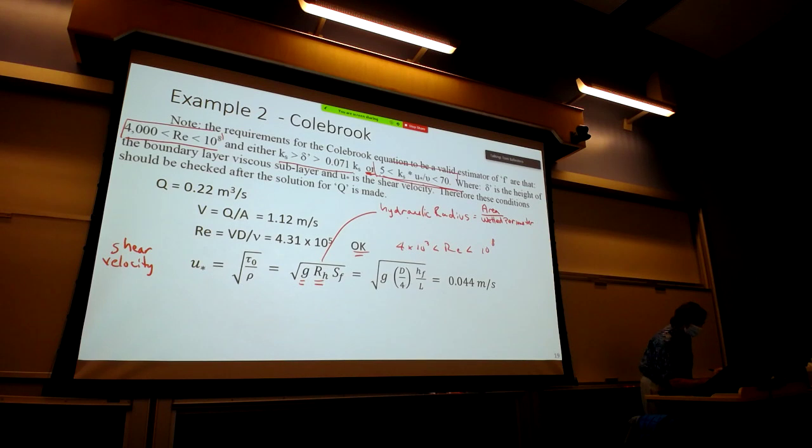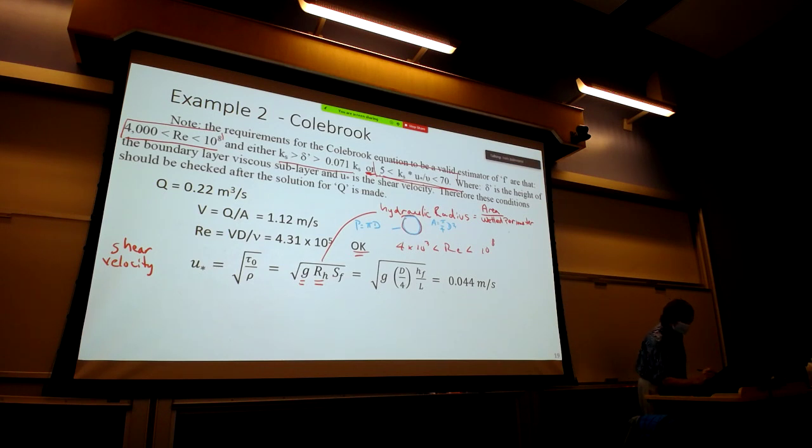So if we look at the cross-section of a circular pipe, the area is pi over 4 d squared. Hopefully there's no problems with that. The wetted perimeter is the surface area between the solid boundary and the fluid. For a circular pipe, the wetted perimeter, we're going to call P, is just the circumference, and the circumference is pi d.